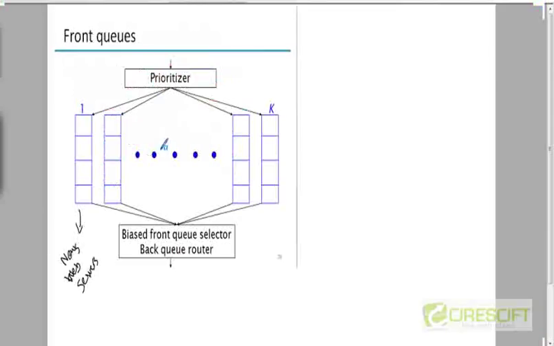So basically we have these k priority queues over here. Now how do items get pulled out of these front queues? One strategy could be to say I'm going to pick out the item from here first, then the next time I'm going to pull it out from queue number 2, then from queue number 3, then from queue number 4, and so on. Now clearly that's not what we're going to do, because the very fact that this queue has a higher priority means that URLs that are in this particular queue have a higher priority than URLs in other queues. So I need to be pulling out URLs from queue number 1 at a higher rate than URLs in other queues.